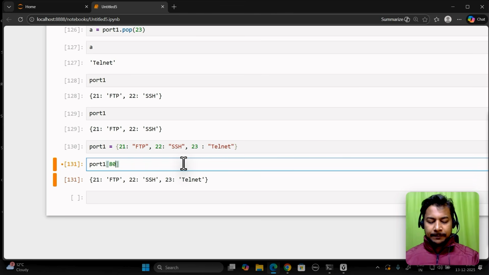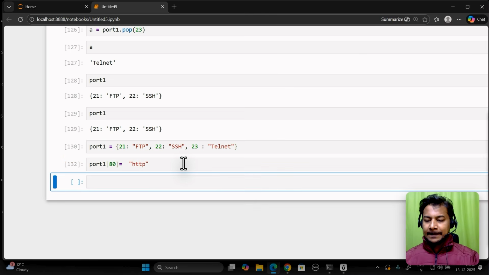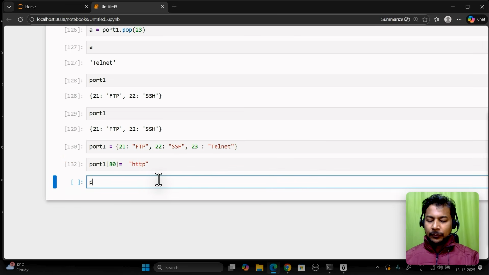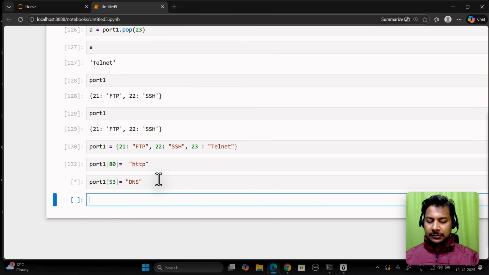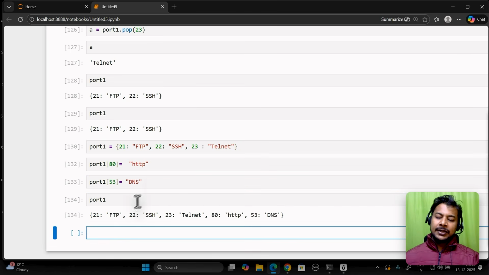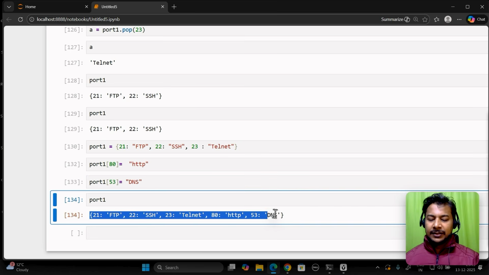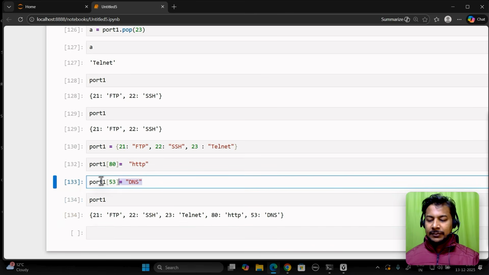Port number 80, HTTP, done. Port number 53, DNS. So now I can see I have a dictionary over here. In this way, you can add and update.